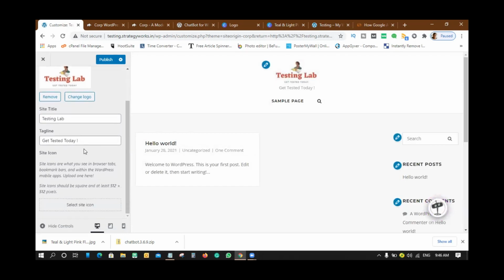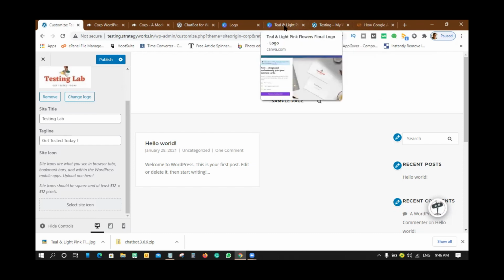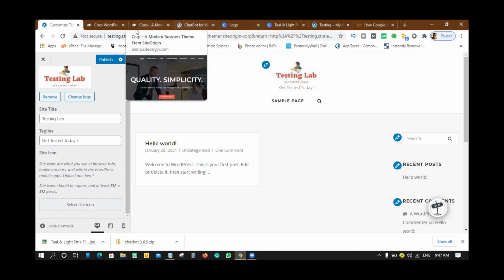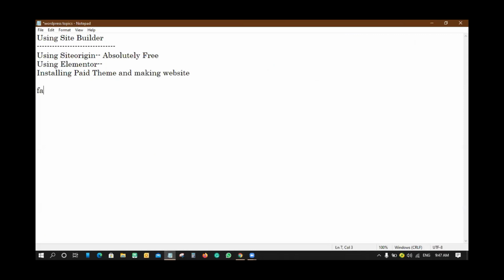Now below is the site icon. This is a very interesting one. So what is a site icon? If you notice here, when I put my mouse on top, before the name there is a small image. In Testing there's a W, and here TL, and here there's some sort of C which talks about Canva, right? So this thing is called a site icon. Sometimes it is also called a favicon. Technically, this file has an .ico extension.